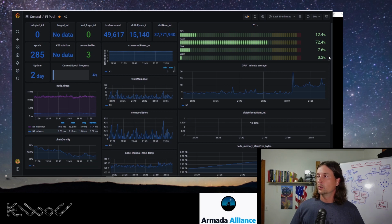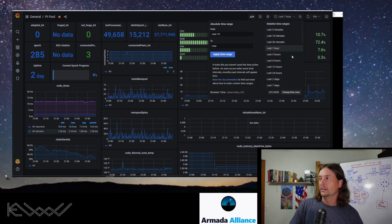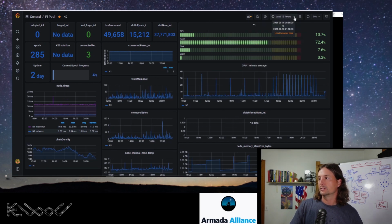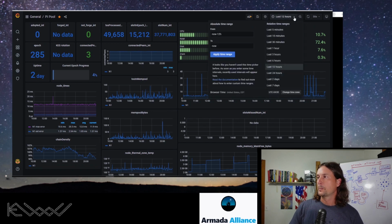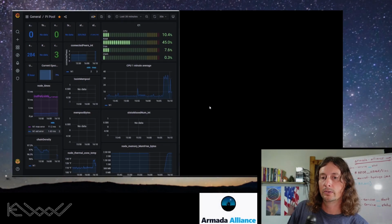And this is now a node, and since this has been running for 2 days, I can modify the view. I'm going to say Grandpa one more time. Hopefully I remember to put the bonus features in the beginning. But here you go, to 1 hour. You can look at it for the last 12 hours. You can make your modifications and see what activity is out there. So that is that. We're backed out.